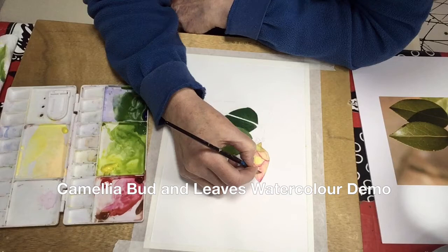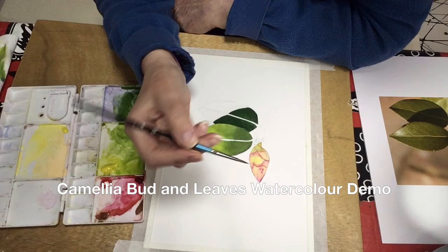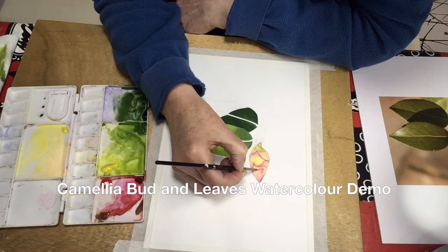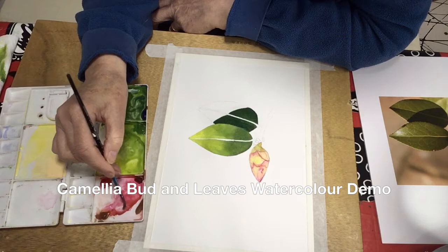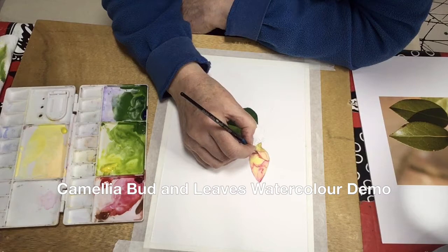Some tiny little bits of colour here and there. And if it looks too bright and it looks too harsh, clean your brush. Leave a little bit of water on and just wet it. And then it takes some of that harshness away. Some funny little shapes at the edge of this leaf is sort of like come out to a point almost. Like little thorns, even though I know they're not. And they still look like it a bit.